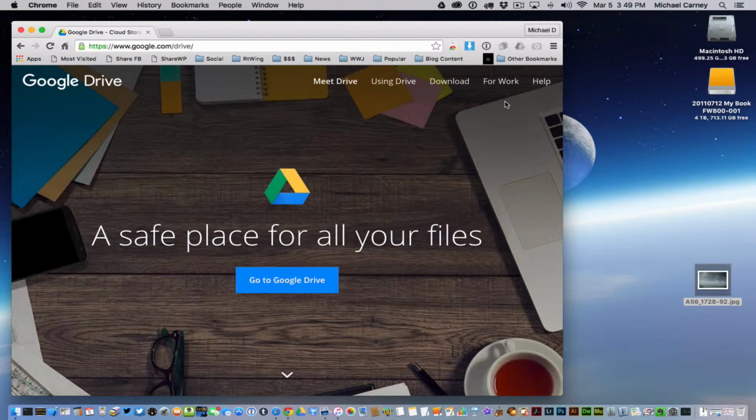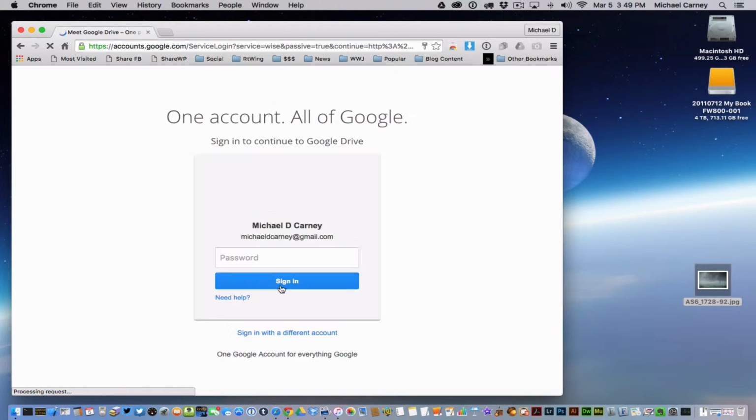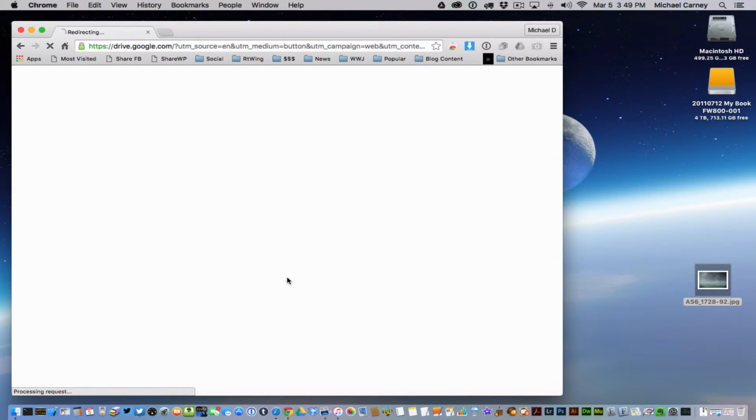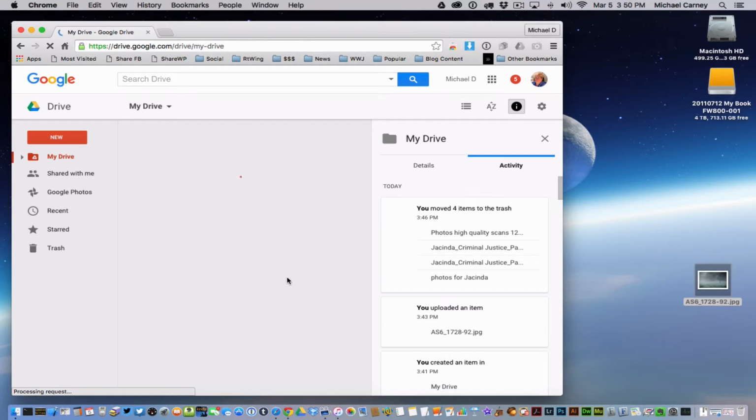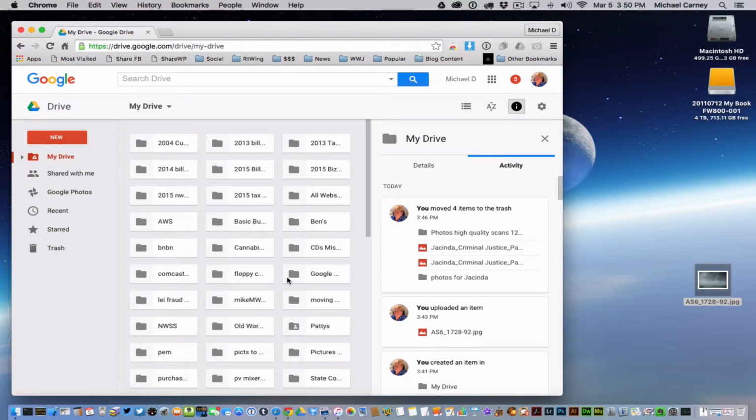And then you can set up a Google Drive account if you don't already have one. Now I already have one, so I'm actually going to log into mine. And you'll see I've already got a lot of folders and different things in my drive.